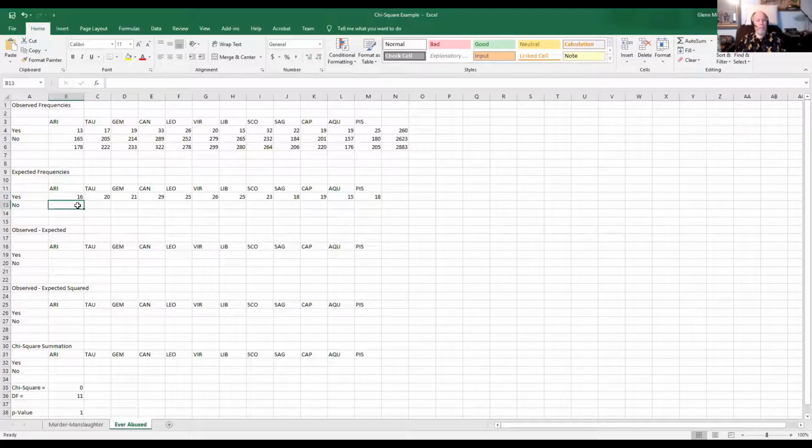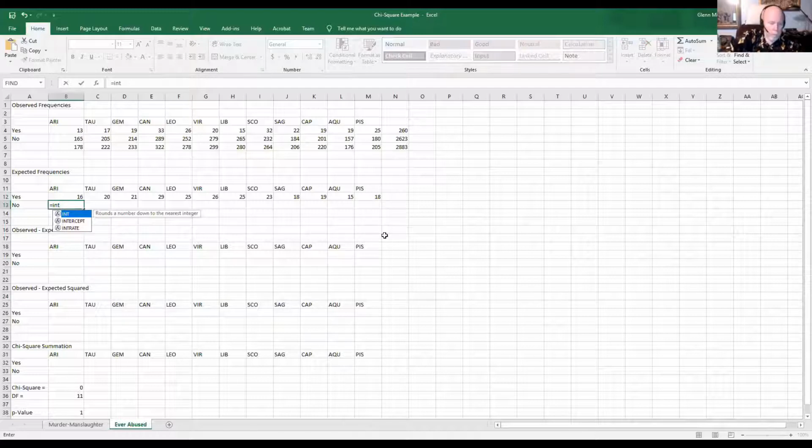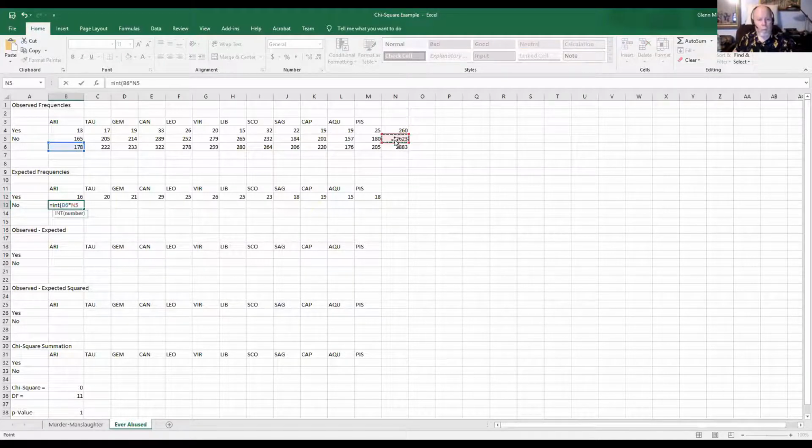Yeah, well, it is an interesting observation that Mars is traditionally debilitated in Cancer, and that's the sign that really scores the highest for yes to abuse. You can see along the bottom in the totals there, it's sort of representative of the astronomical curve. You're always going to have more Mars in Leo and Virgo in the tropical zodiac. There's going to be something of a curve there, and it's pretty reflective of that.